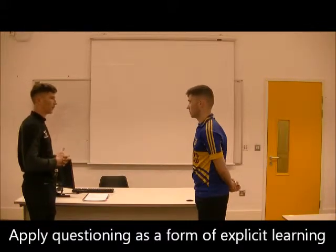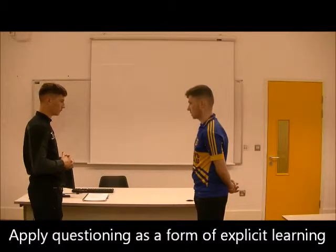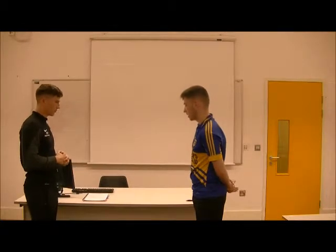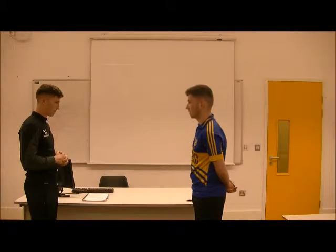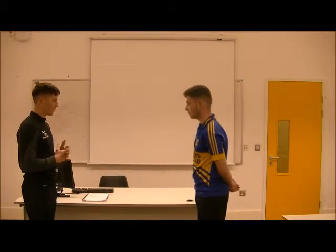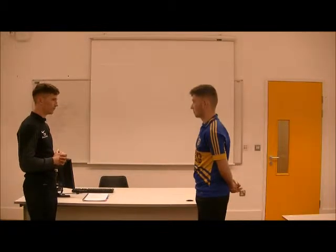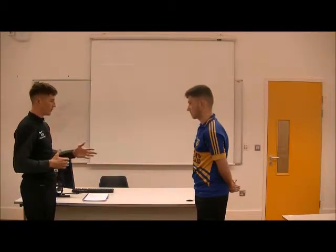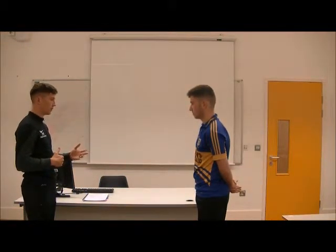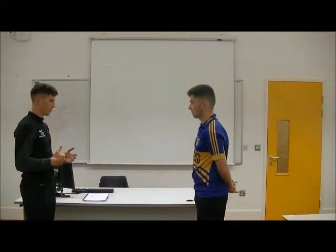Okay. So, as a way of implicit learning that was shown for you there, what did you see in the video that you felt was relevant to the skill? Over-exaggerating the shot, leaning back, keeping the ball nice and close, so keeping the ball at the centre of gravity. Yeah, good. Why do you think the forward would do the dummy solo? To get through on goal, beat his man easier than going straight forward. And if the defender is approaching the forward and the forward does the dummy solo, what then happens to the defender? He falls for it.